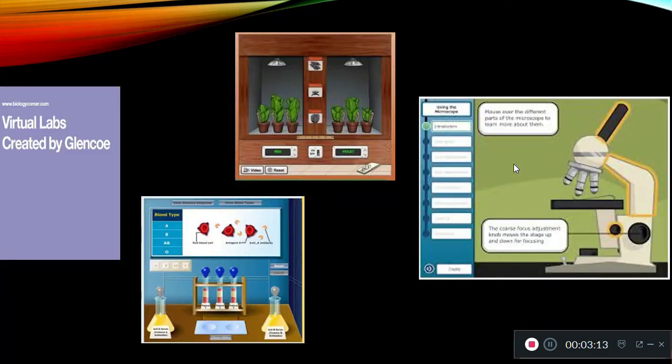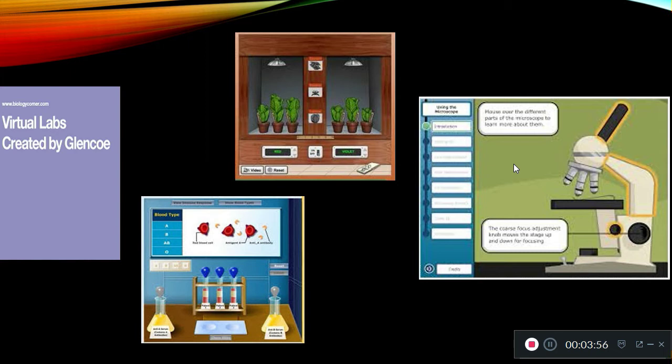The following is Glencoe Labs, the virtual labs created by Glencoe. I was telling the group yesterday that it was going to disappear in 2020, but because of the current situation, it was not thrown out. From what I saw on some pages, it actually joined forces with a page that I use a lot in my class called biologycorner.com, which has different labs that can be used, and these are very friendly, especially because some of them can even be used at elementary level.